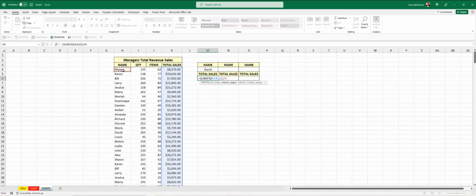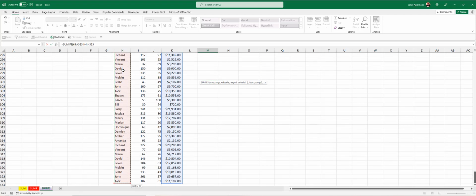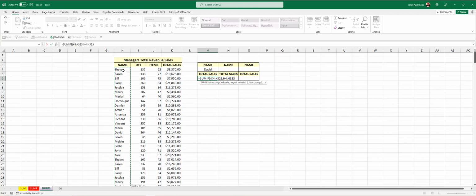So within that name range, I'm looking for David, because David is on the name list. Let's go Control Shift down arrow, Shift scroll mouse wheel to go up, comma, and who I'm looking for in the criteria? David, because he's in the criteria range. Whoever I'm looking for in the criteria range is the name that I have to select for the criteria.